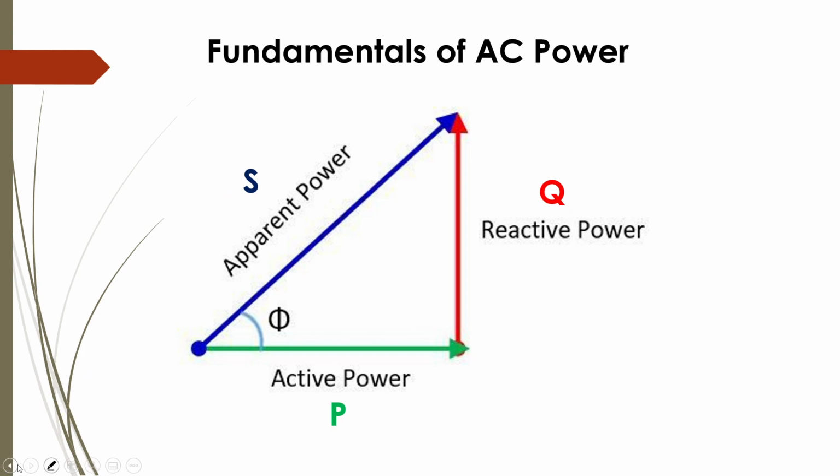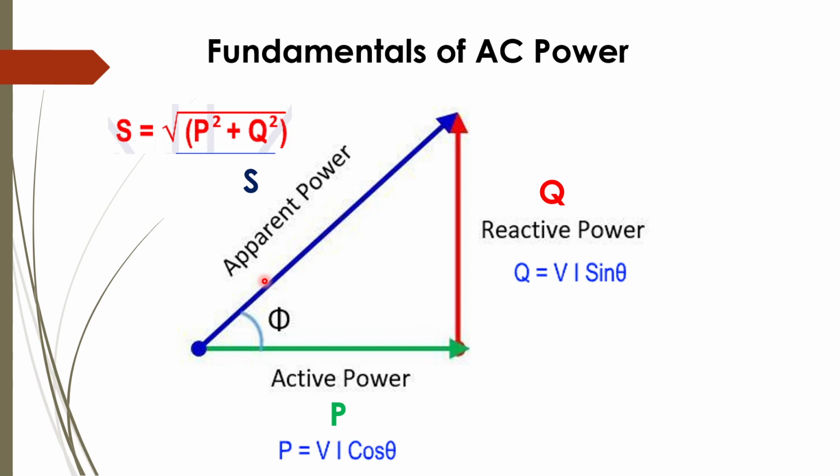Alright, so here you can see in your slide that we have an apparent power. What this apparent power is, we can easily find out using the Pythagoras theorem. This is your base, this is your perpendicular, and the longest side is your hypotenuse. So you can always go through the Pythagoras theorem and calculate S squared equals P squared plus Q squared, that is, the square of the active power plus the square of the reactive power gives you the apparent power.